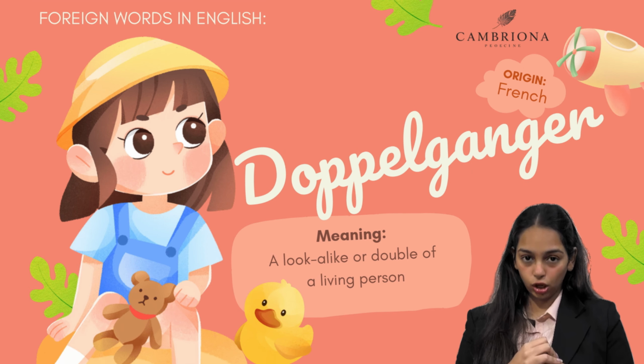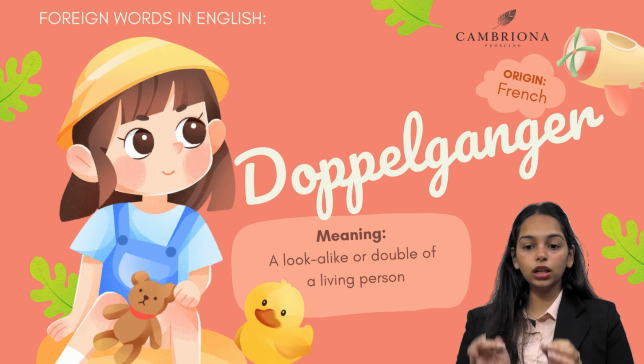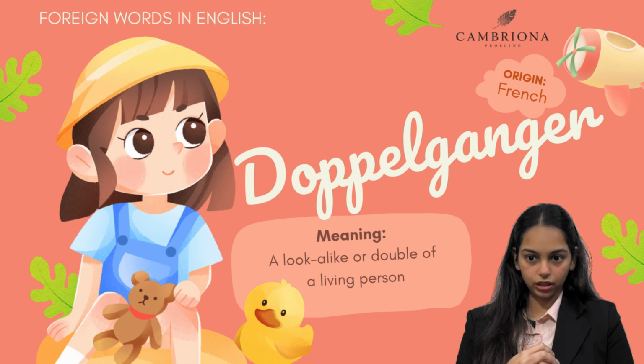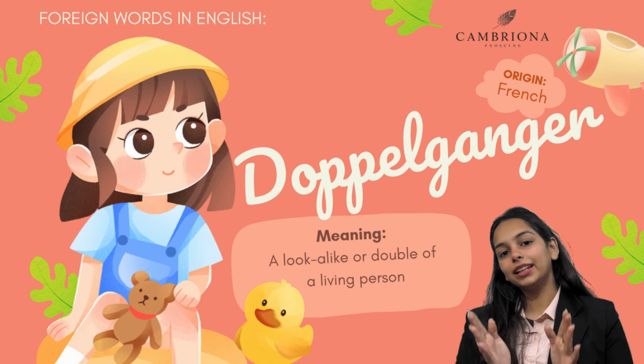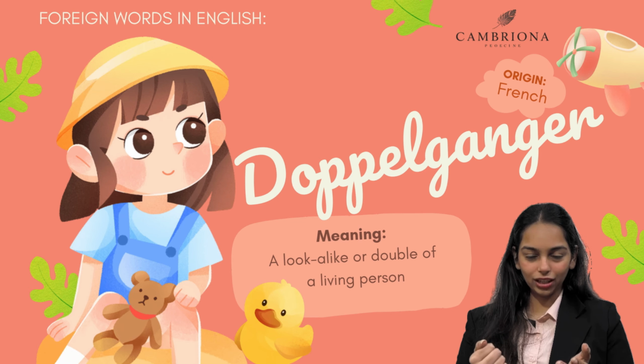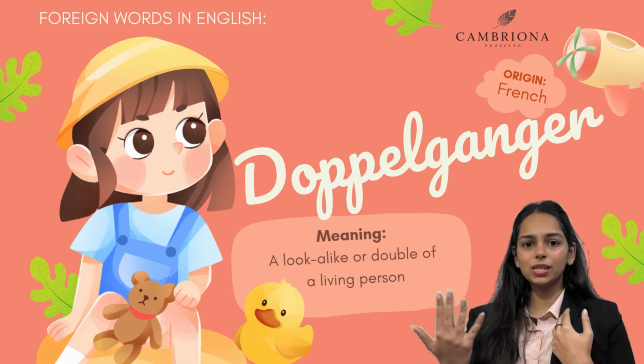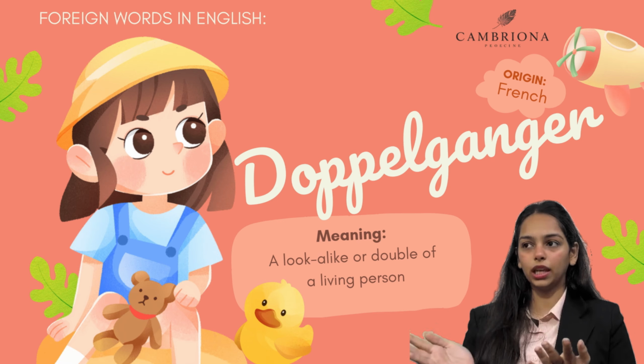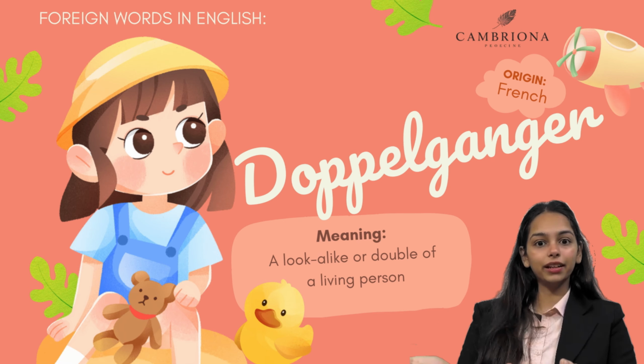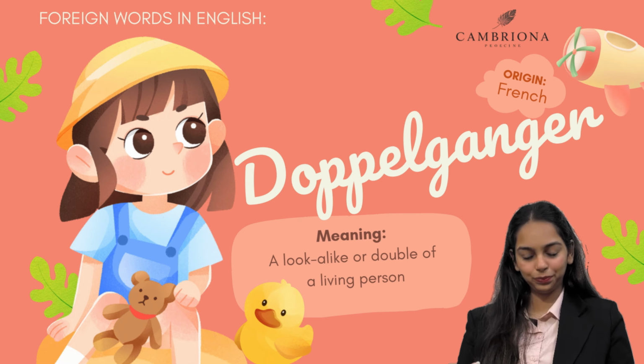The next is doppelganger. The meaning is a look-alike or double of a living person. ये वर्ड आपने द वैम्पायर डायरीज सीरीज में बहुत देखा होगा, है ना. दिस बेसिकली मीन्स एक लुक-अलाइक, मतलब आपके जैसा दिखने वाला पर्सन जो कि बहुत सिमिलर दिखता हो आपके जैसे, तो आप उसको देख के एक सेकेंड के लिए हो जाओगे कि रियल लाइफ में मैं ही खड़ा हूँ, राइट.